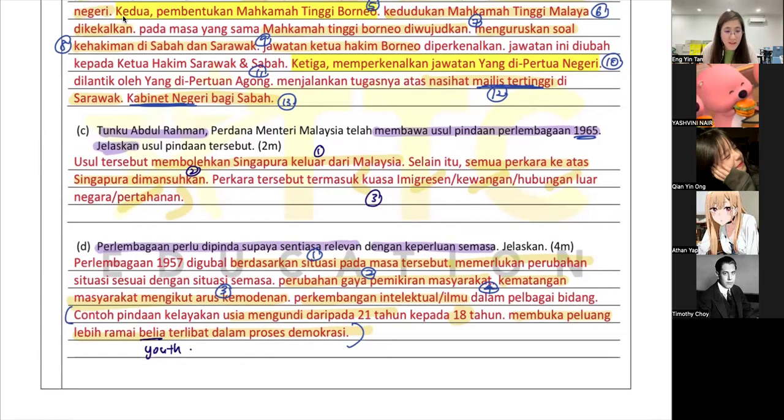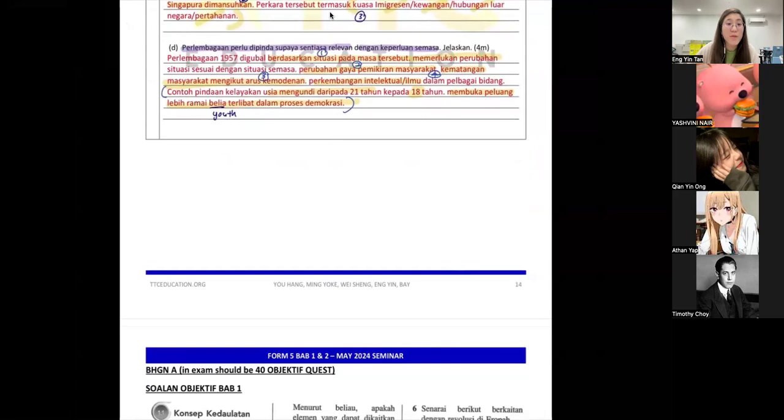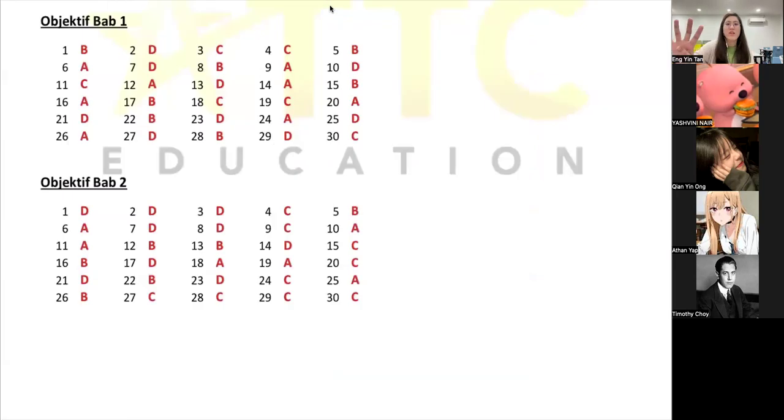Everybody, you get the idea here. So, before you go, one last part is the objective. So I provide you 2 sets of questions, which is the chapter 1 and chapter 2. So the objective question, I did not follow the exam format because your exam format is total 40 questions, but I only give you 30. So this is the answer. You may screenshot and try it on your own.